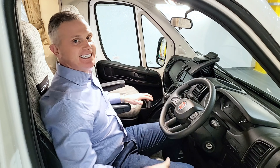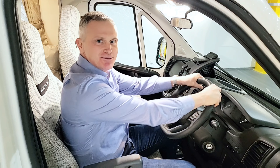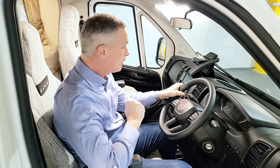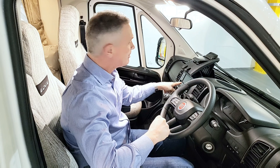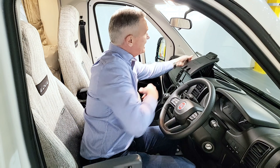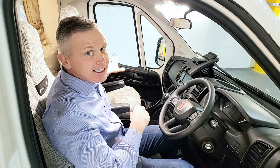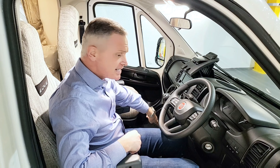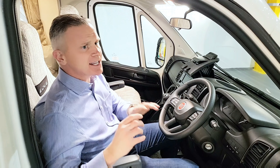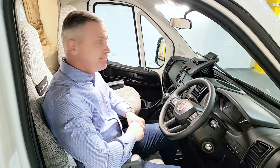Hopping into the cab — it's really comfortable with armrests on both sides, electric windows, and a thick, sturdy steering wheel that feels quality. It's a multi-functional steering wheel with controls for cruise control and answering phone calls. There's a stereo in the middle you can connect your mobile phone to, plus a handy mobile phone carrier so you can clip your phone or tablet on and run Google Maps or Apple Maps all the time. Passenger seat is equally comfortable, with cup holders and plenty of storage below. It has internal blinds that clip onto the windows for privacy in the evenings. Overall the cab is great.